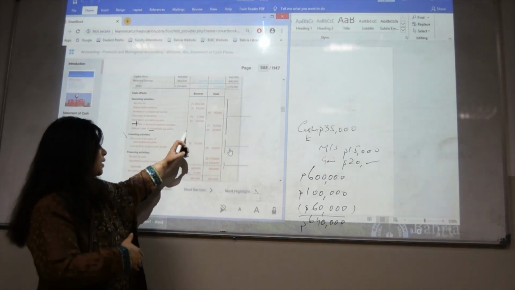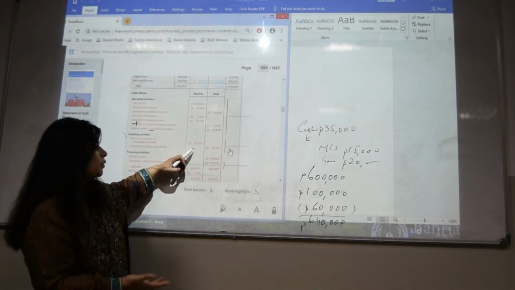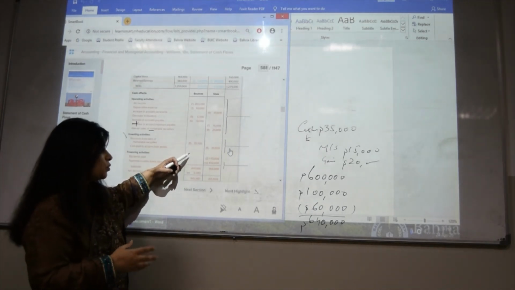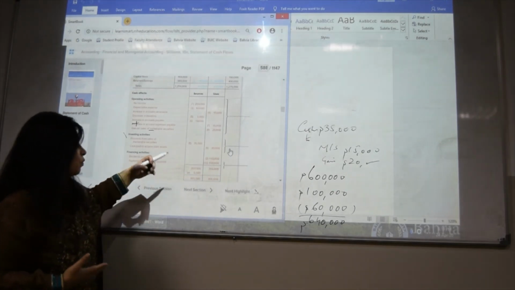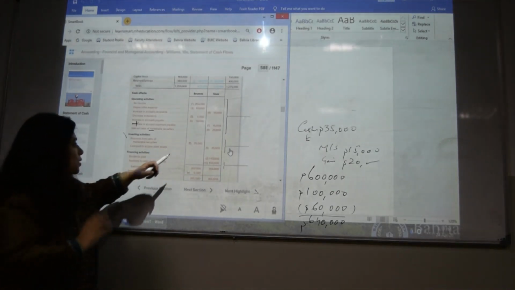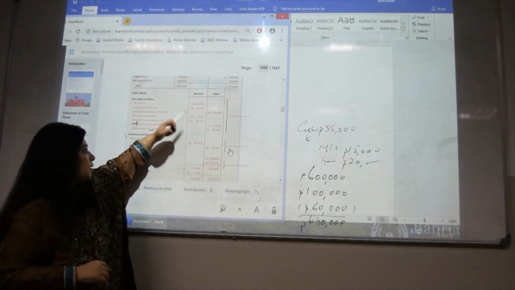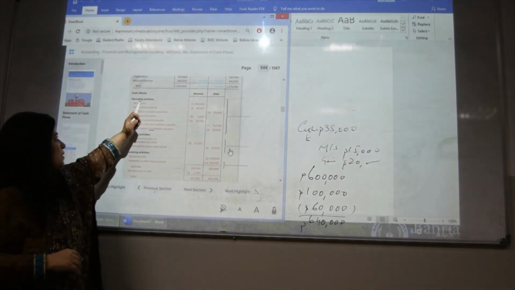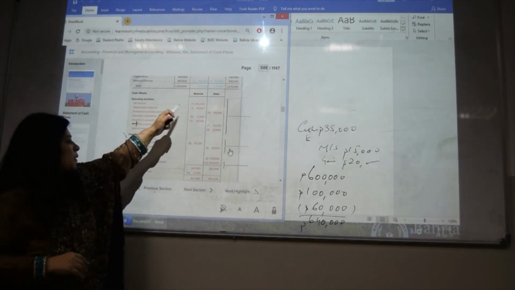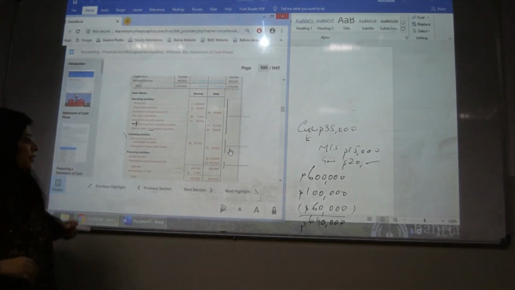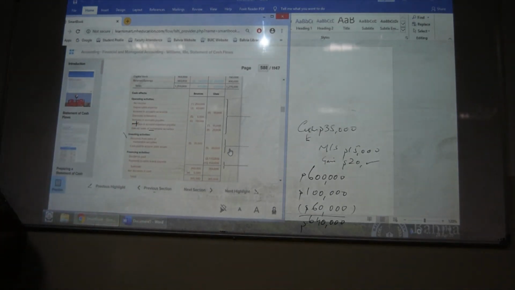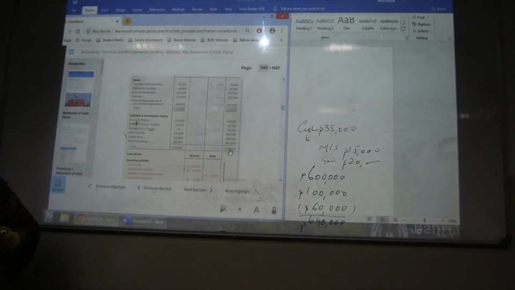Now we don't want to record twice. We can't have 20,000 and then 35,000 and then we'll be actually recording 55,000, so it's going to be sort of like a double entry, an overstatement of the cash inflow. So we are going to be having the proceeds here, but we are going to be deducting it at the same time from the net income, because that was already added back, just like in depreciation expense that was already netted off, and so we have to add that back, and this way this has to be subtracted.